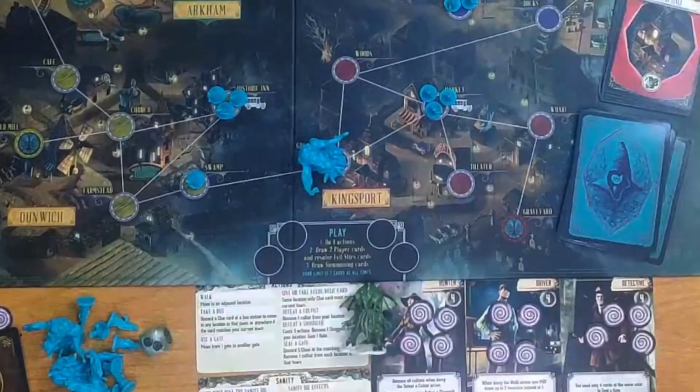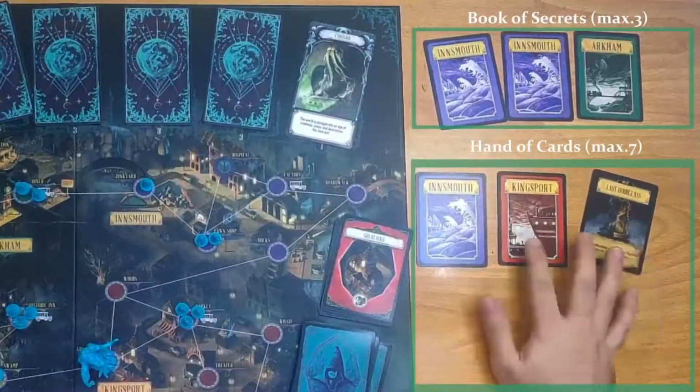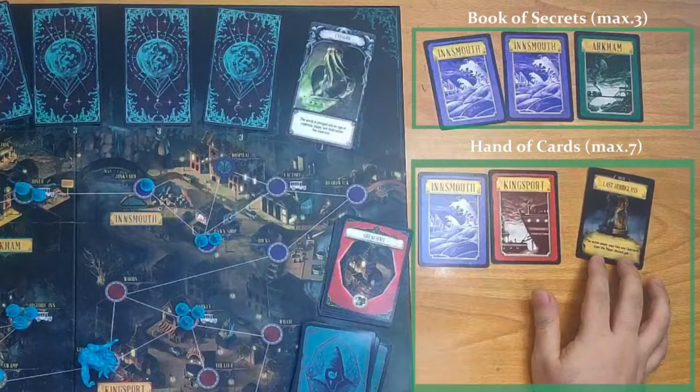Okay, this is our starting hand. Let me see. This is our starting hand. We have an Innsmouth, Kingsport, and the last, an hourglass. We don't want to use the hourglass now. So let's do our turn.